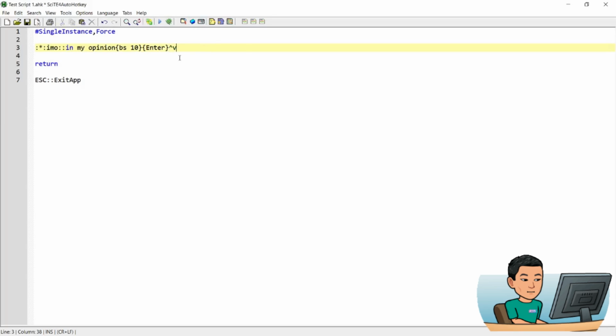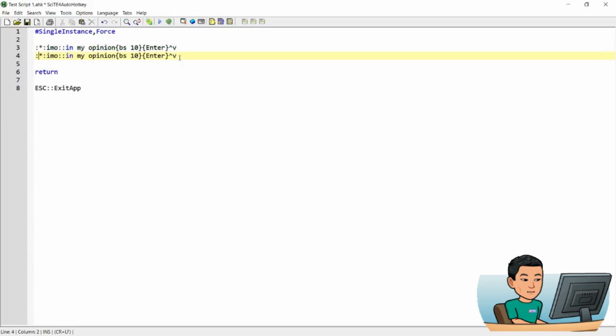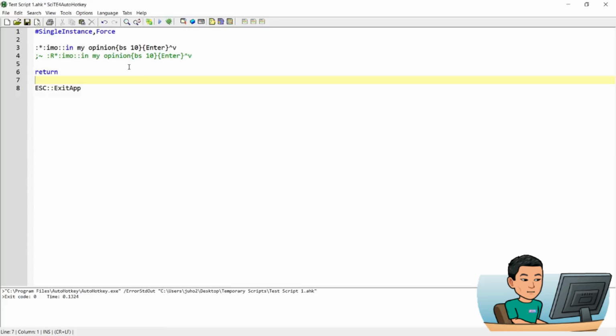what we can do is put an R up here to send the strings as raw. So it will then send these characters as they are, letters and characters as they are. Let me just comment this one out and demonstrate to you. I'll go ahead and copy this value because I have a caret and V which represents paste. If I typed out IMO down here, I'm going to get a result like this.